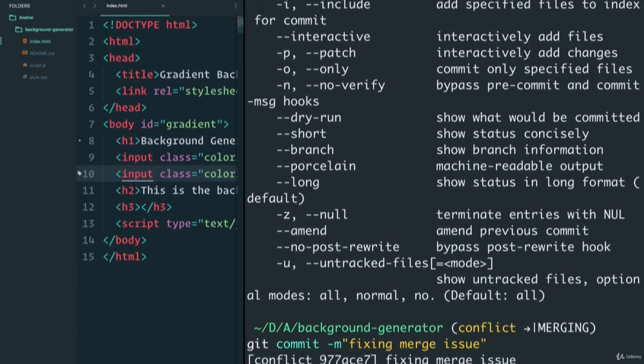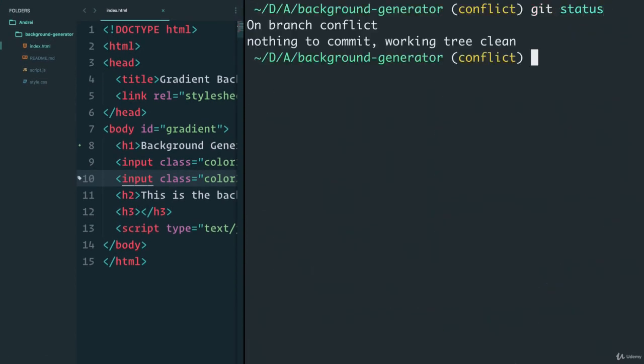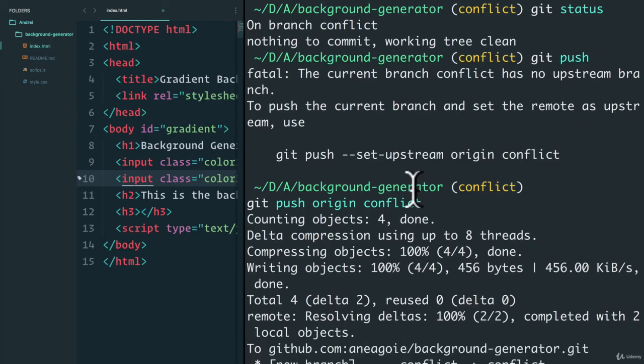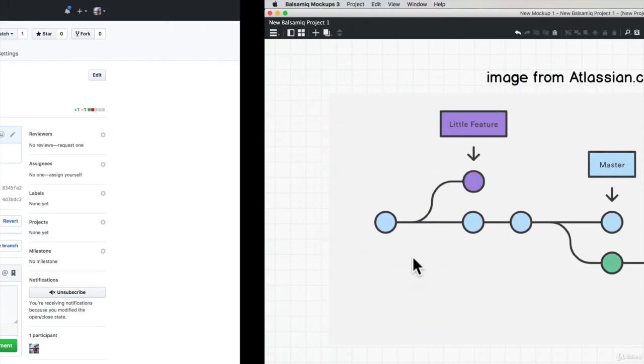Let's clear here and do git status. Nothing to commit, working tree clean. And if I do git push, well, again, I get this error, but I want to show you this time around. If I do git push origin conflict, it now works. Let's go back to GitHub.